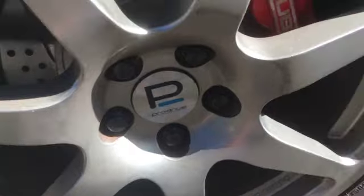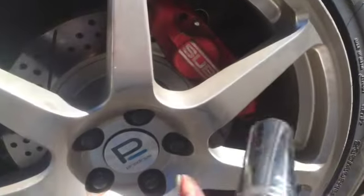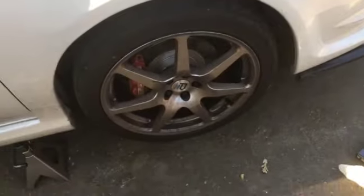Okay, I am terrible at vlogging. Forgot to film that I was putting the side back together, but yeah, we're done with the left side. Now I'm moving over to this side, take the wheels off, put this wheel on the back, and then just do the brake hardware on the side. I'm not doing the rotor, but I will film that.